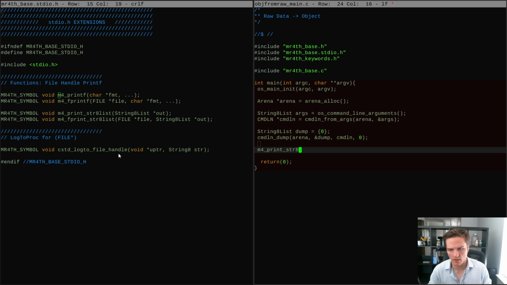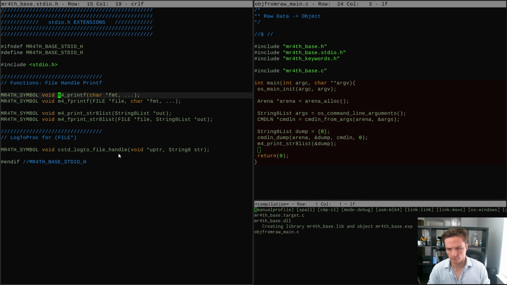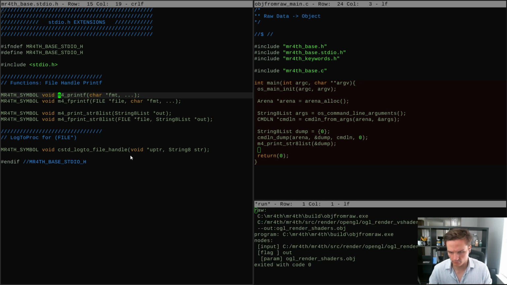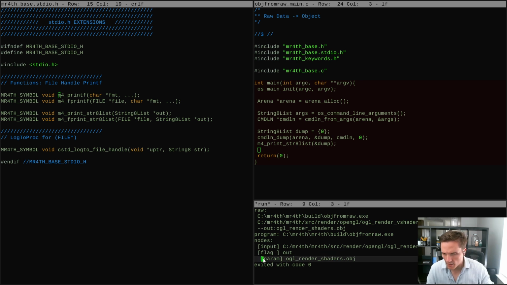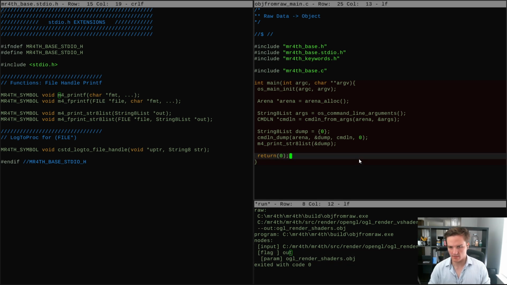Print string list dump. Okay, great. So you can see my command input structurer has identified this as an input file, this as a flag, and that as a parameter to that flag. So that's good.